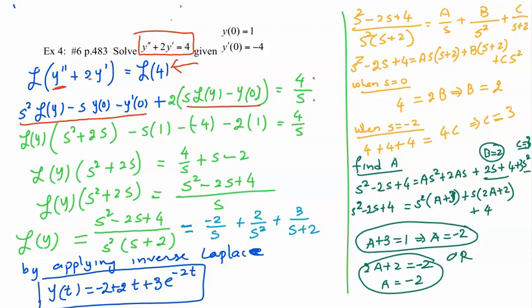And you're going to factor out Laplace of y, and then you have s squared minus 2s. And these terms don't have a Laplace of y, so you're going to put them on the other side, and it's going to look like 4 over s plus s minus 2. I think you're going to combine all that stuff. It's going to be minus 2. And then you're going to divide by this quantity over here on the other side. If you do that, it's going to look like that.